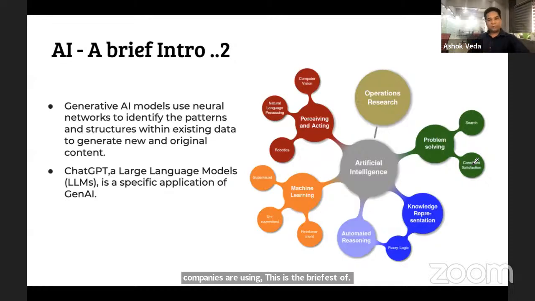And you would have heard a lot about AI. When you say AI, it's more like an umbrella term. Like when you say human intelligence, right? It's not just your brain. Well, the brain is the one which learns, processes, and stores memory, but there are a lot of other senses, your eyes, your ears, your touch, your smell, and all of these senses have their own intelligence, right? So human intelligence is made up of many different areas. In a similar manner, artificial intelligence, AI, also has many different areas.